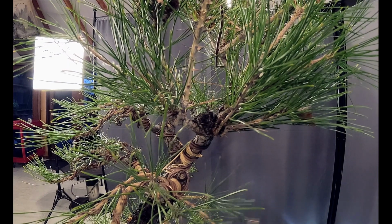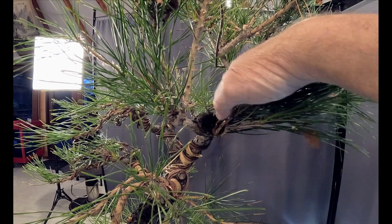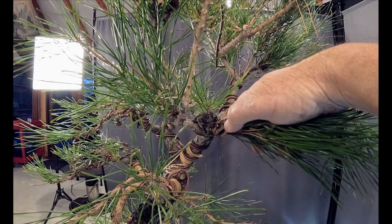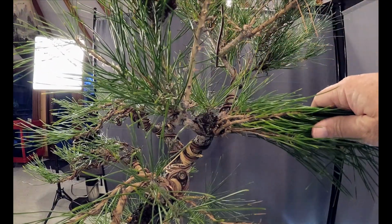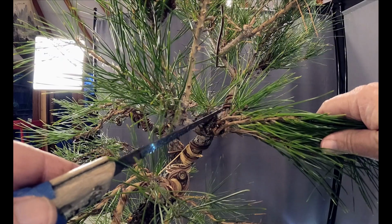Okay, so when this tree was at a nursery, for years they cut and cut and cut, and now I have a knot. And so I'm going to have to take maybe a quarter of this off right now, and then slowly work on that and just keep this portion. So yeah, that's what I'm going to do. And I will put this on a different setting so you can watch me take this off.